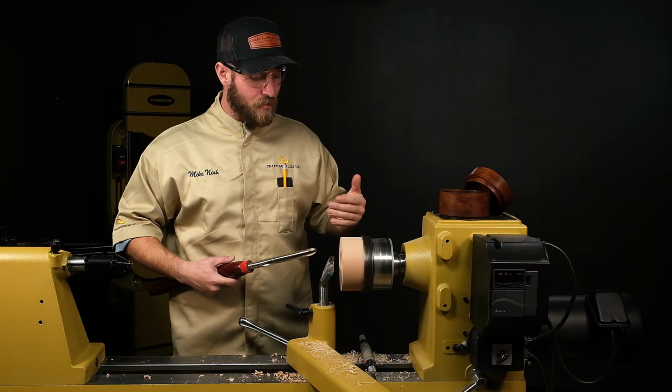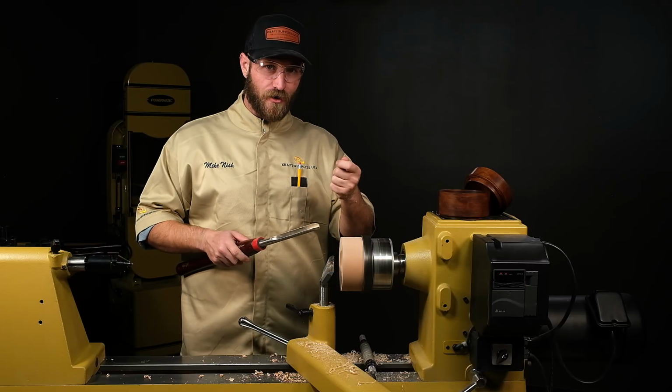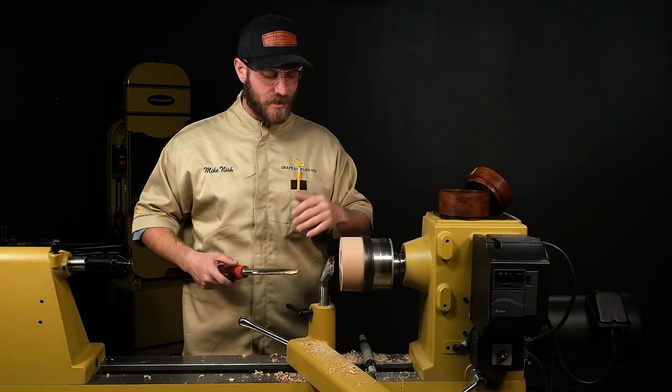I know it's happened to me, but when I've gone to make a final finishing cut on a bowl, I've had that flute just a little too far open, and then it skates across that surface that was almost finished, and then I didn't have enough material left to get through those tear out marks.